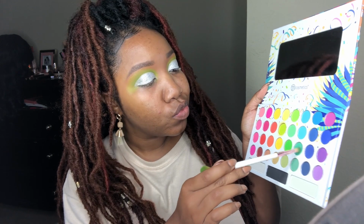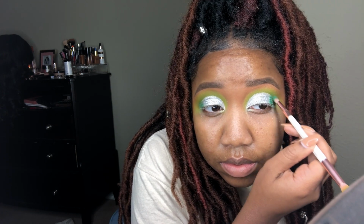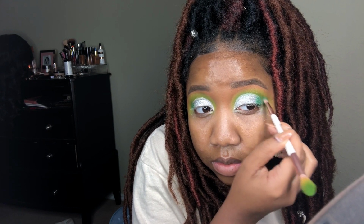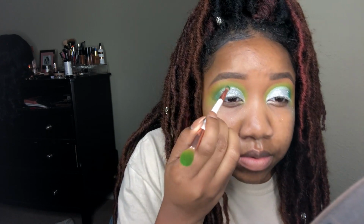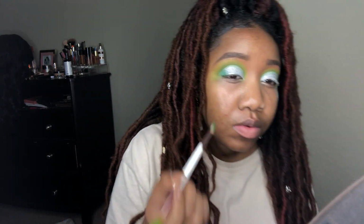Now I'm going back into that darker shade with the smaller end of the brush, and we're just going to define the outer edges kind of towards the middle so that it makes a smooth transition from glitter to the rest of the look. And then I'm placing a little bit of that in my crease to define that line where we maybe lost a little bit of that darker shade when we cut the crease. So this is so it doesn't go straight from glitter to nothing.